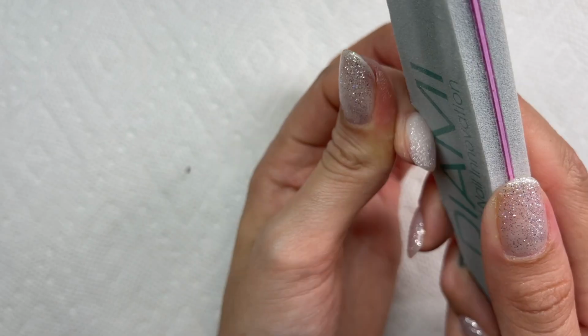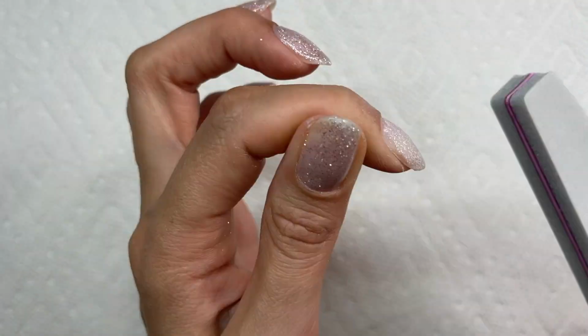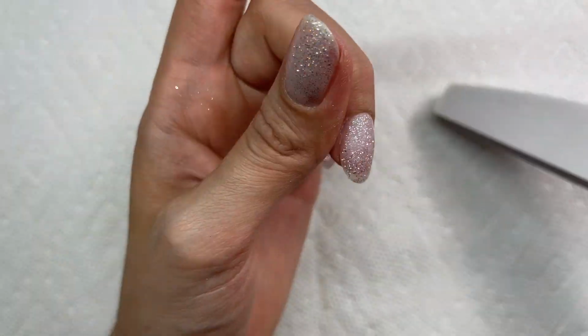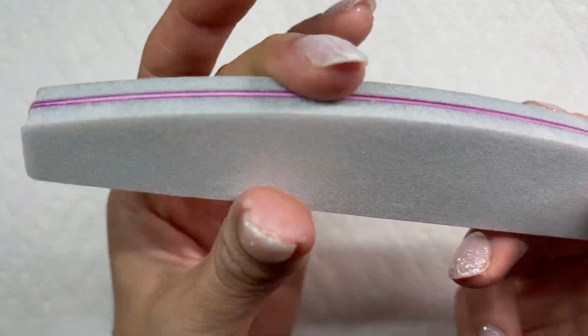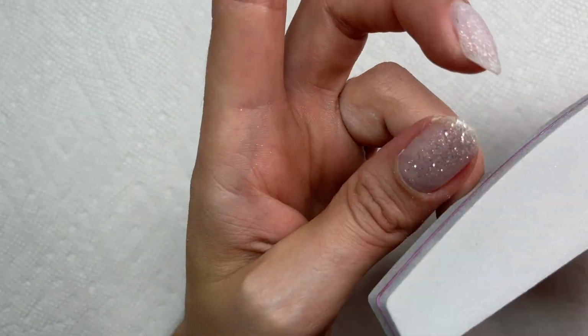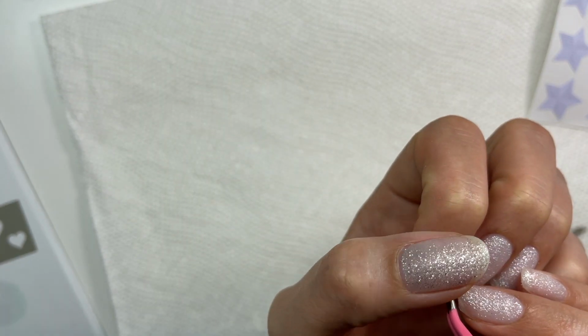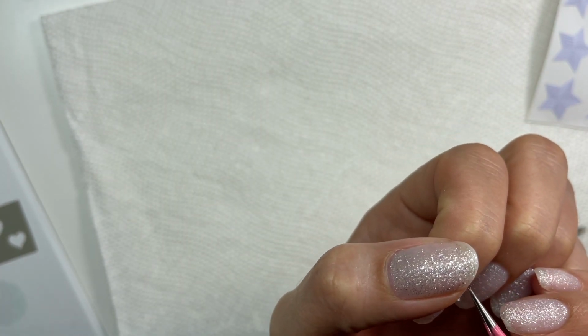Now I'm going in with my buffer again, lightly buffing over top of this. This is to make sure that there's no sticky outy bits of glitter, no spiky bits, and then also to prep the base because I'm going to be doing some airbrush. I am basically doing a full stencil set.